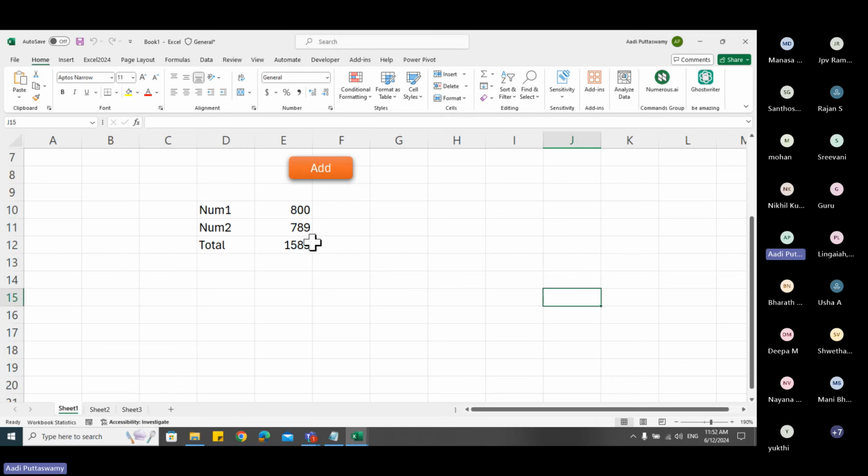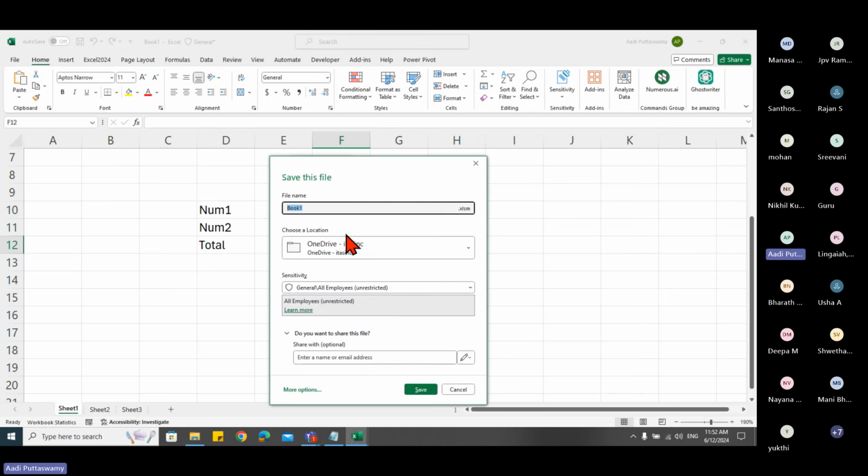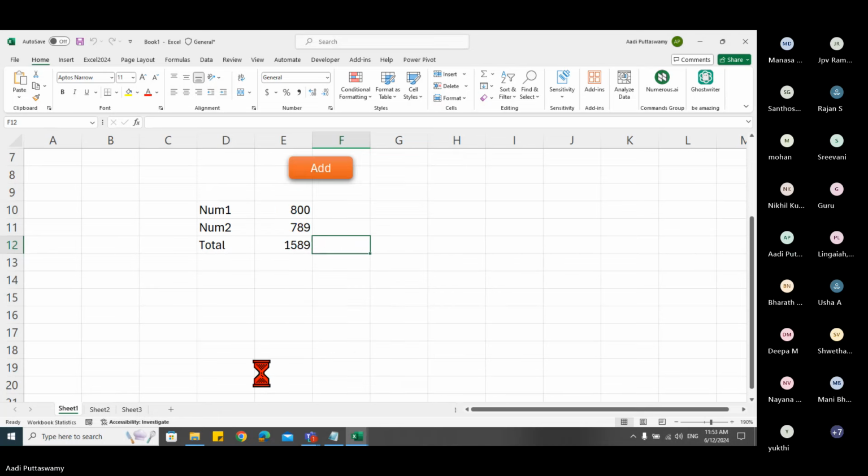Now assume that I have written my macros and my applications are done. Now I need this file to be saved. Very important question. I need this file to be saved. I'll say Control S. Yes. When I say Control S, it will ask for saving the file. I'll go to one folder.